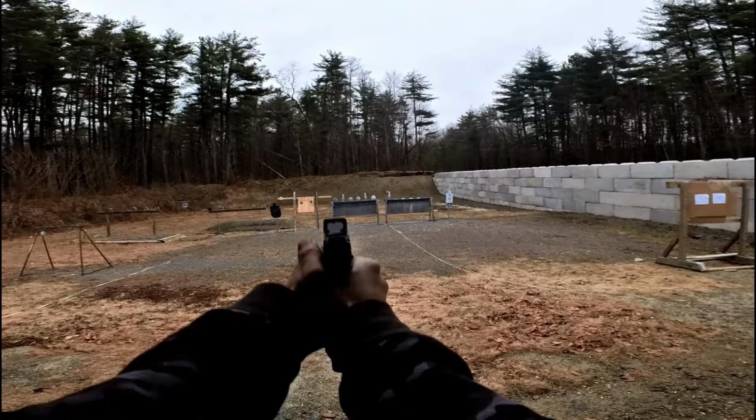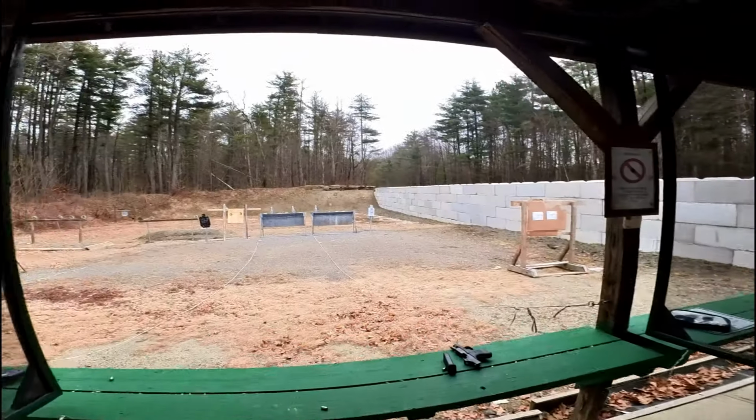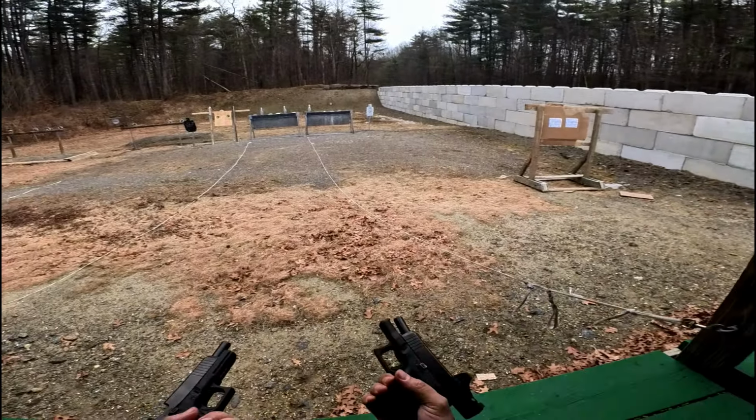Those bowling pins are very difficult to hit if you jerk it to the left or right. This is definitely faster. Still missed two. So, yeah. I mean, as far as shooting steel plates, I really can't tell you that the Glock 34 is much better. It's softer shooting. Is that softer shooting gonna do you any good if you're not hitting the target?